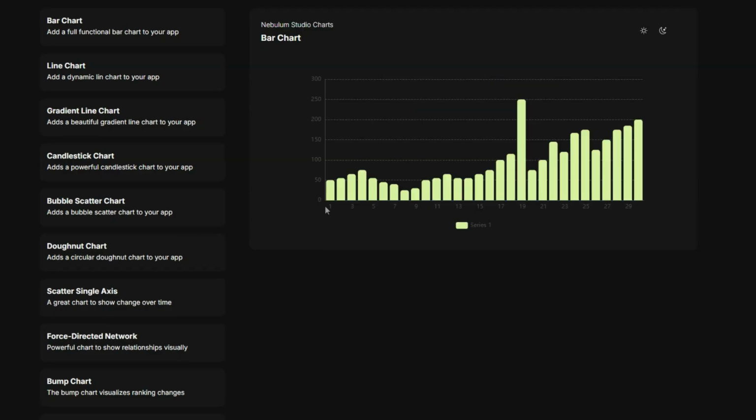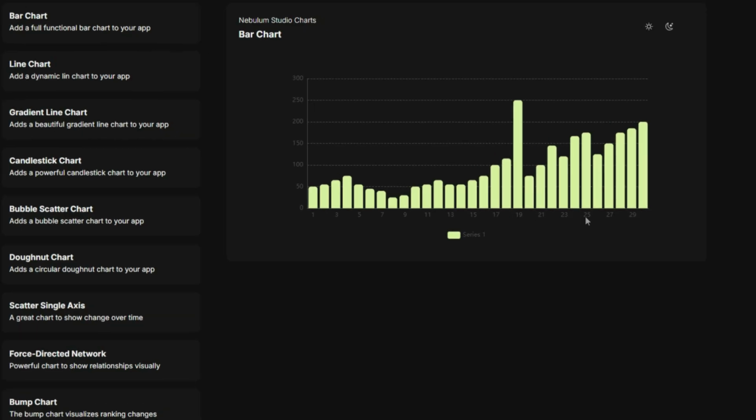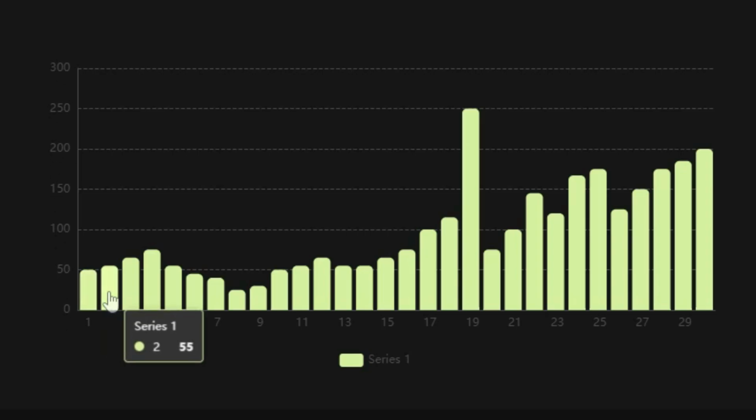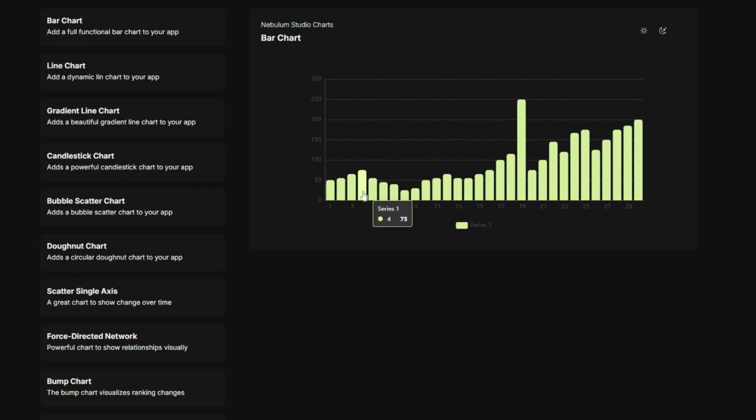Now, the first thing that you're going to notice here is that we have these 30 values spread along our x-axis, which runs horizontally along the bottom here, and the y-axis, which runs vertically up the side here. Now, before we can plot any data, we need to structure that data properly. Now, in this example, we're working with a bar chart that displays numerical values on the y-axis and categorical values on the x-axis. So let's say that we're charting rainfall data here.